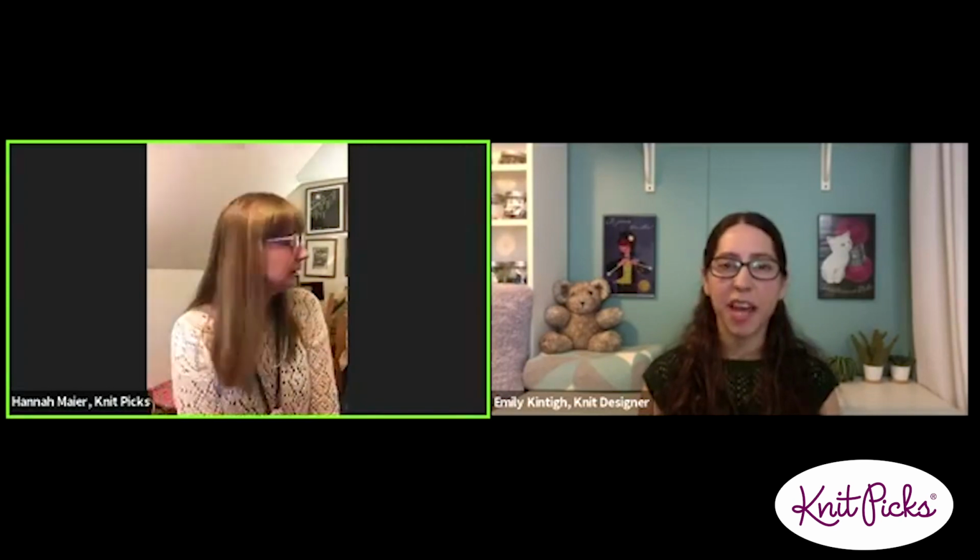There's also, I think, the big categories of weight. Someone was asking about the fingering weight sweater or lightweight sweaters. I think choosing a lightweight yarn always helps with that. So fingering weight, sport weight maybe. And then there's the fiber type. So whether you're wanting a cotton, and we have a pretty good guide for choosing your fibers for how they behave. A cotton reacts differently than perhaps an alpaca, which is something you see in garments you buy at the store. So it's very similar fabric characteristics with knits, and potential allergies if you're making it for somebody else or yourself.